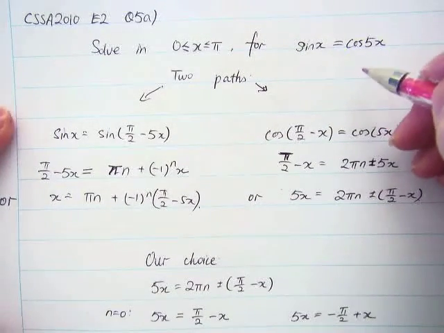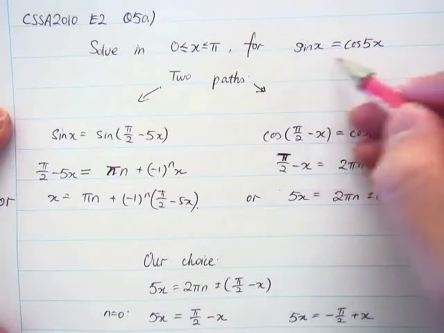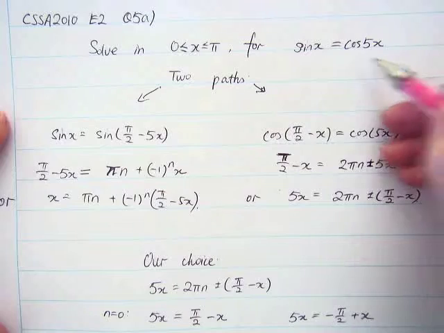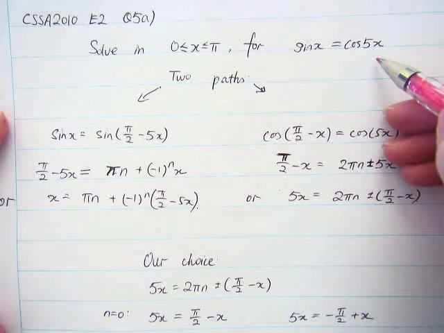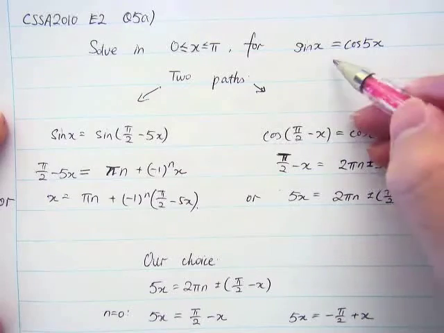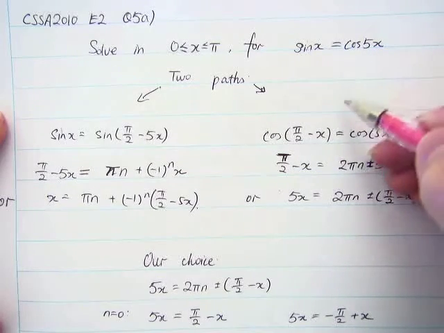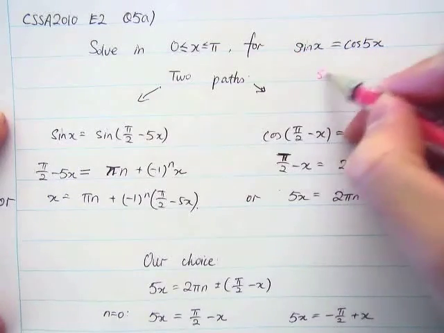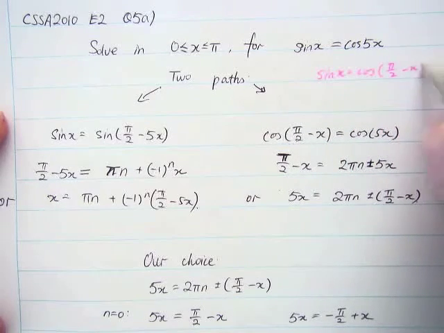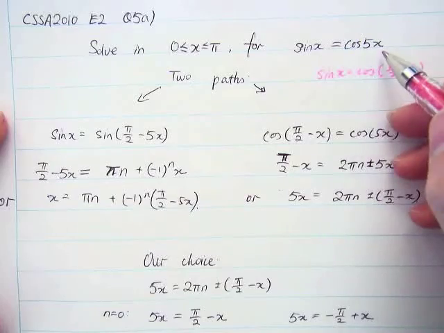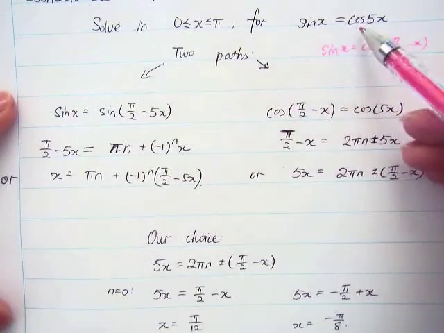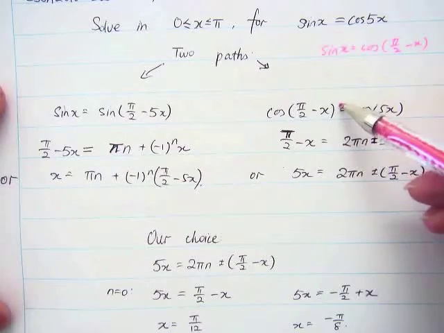The thing about this question is that you cannot just trial and error your way through finding all the values of x. It's impossible to get all the values of x using this method. So what you need to do is organize yourself by first using a trig identity, such as the fact that sine of x equals cos of pi on 2 minus x, or one of the other ones on the 5x. As you can see, there are two paths you can go. You can either try to make everything a sine or everything a cos.